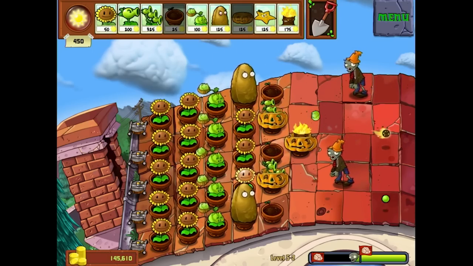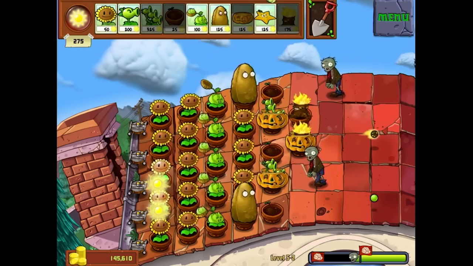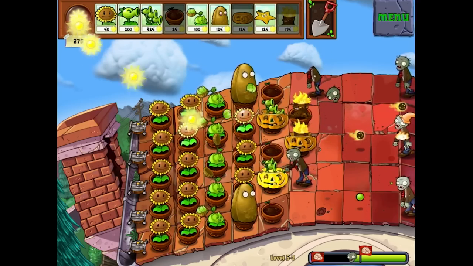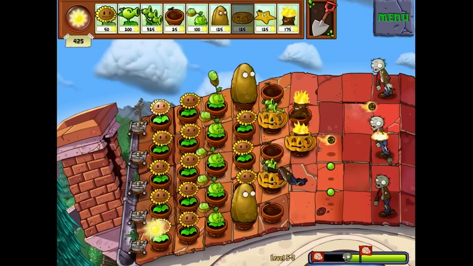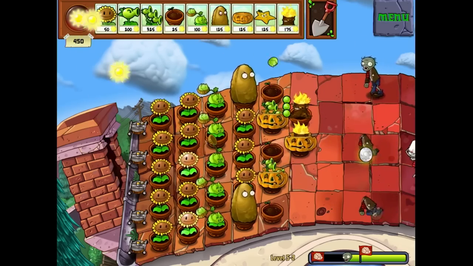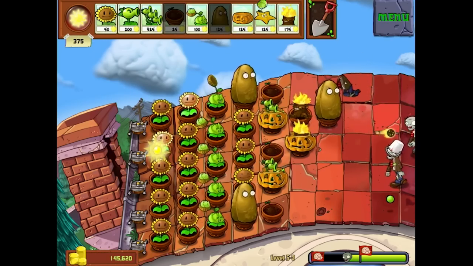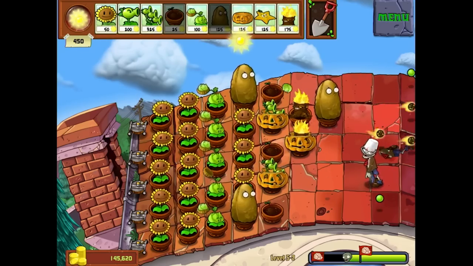So I wonder, and I have to wonder this, let's see if this works. Is that going to burn all of them? Oh, it did not. But that's okay. I'm going to add another layer of protection there, probably in the form of a tall nut. There we go. Now I don't need any pumpkin to protect that one, because I have a tall nut.